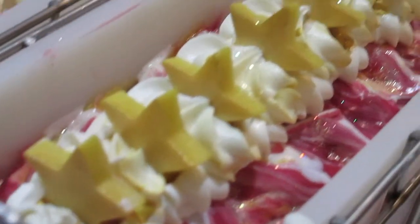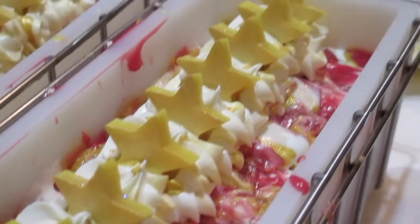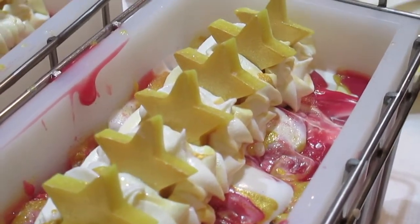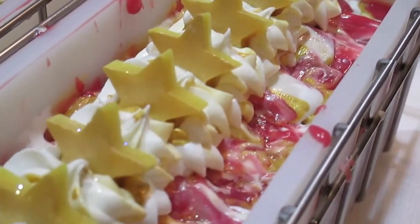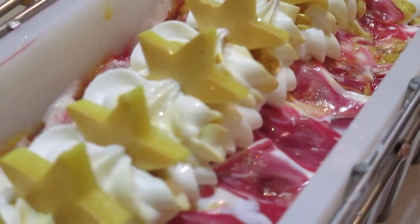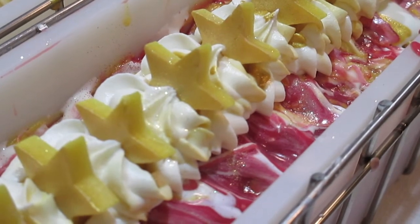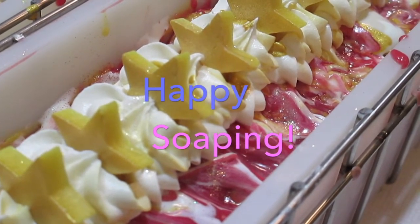This is definitely a bit of a challenge, but it's a fun challenge, and it's good that I was able to stick to a plan for a change and make a batch of soap that actually matches what I had in my mind. So this is fun. Stay tuned for the cutting videos, and until next time, happy soaping!